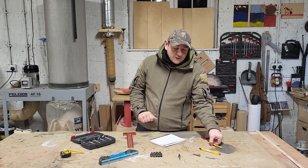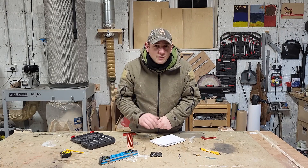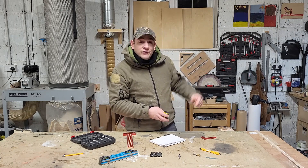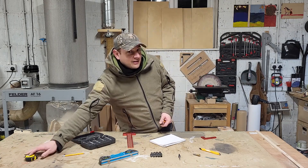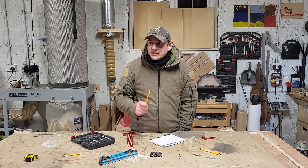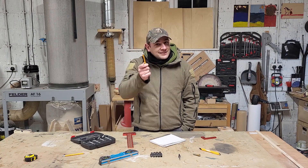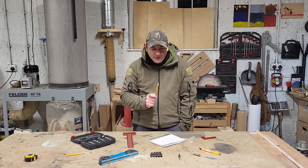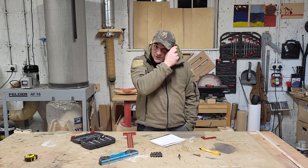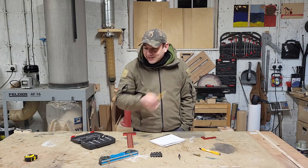First things first - have you ever asked a woodworker what they're missing when they go into the workshop? They always leave it. It will be a tape measure. Bear in mind I have a spot for five up there, I have one in my hand, and I don't know where the rest have gone. And pencils. I buy pencils by the box load and they last about a month before they've all gone walkies. I think that might be a little bit to do with my children.